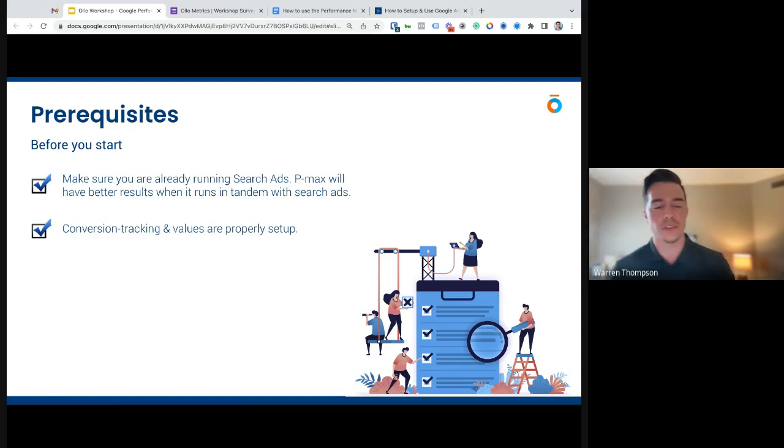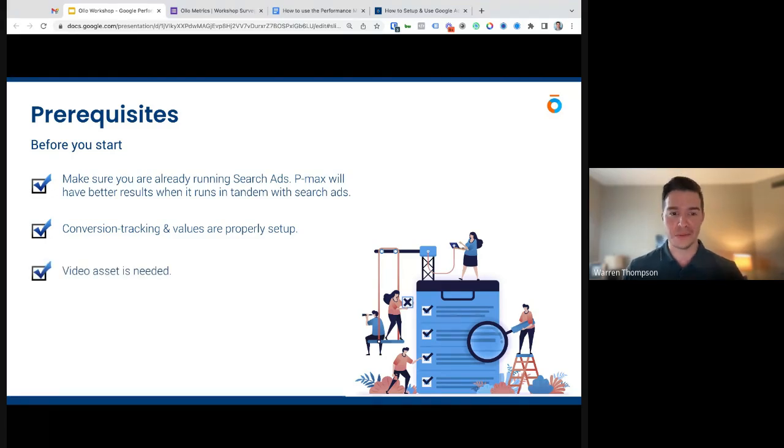So the other one is conversion tracking and values are properly set up. This comes into Pranav's other specialty, which is ads measurement and tracking. On your website, you want to be tracking your purchase actions and all of the important actions, maybe a subscriber or an appointment booking. Those need to be set up and tracked properly, most of the time using a tool called Google Tag Manager. You also want values associated with those actions so that you can weight them in order of importance. It's really important, and this will help your campaigns be much more successful.